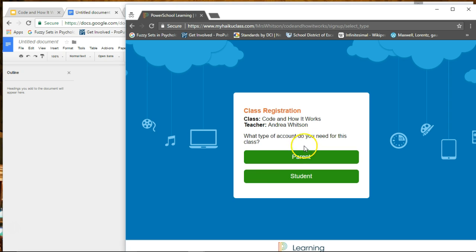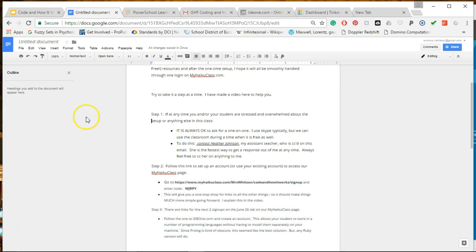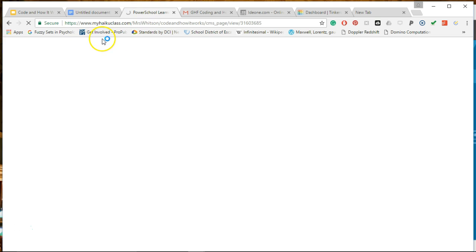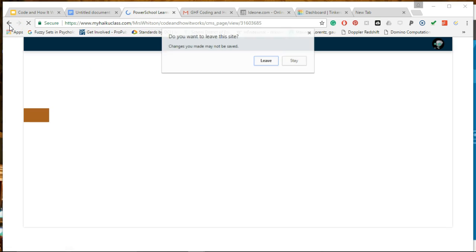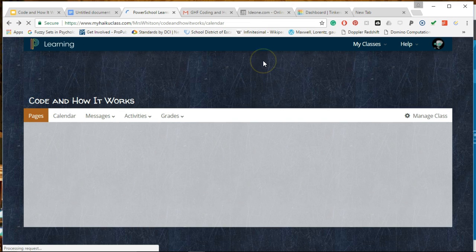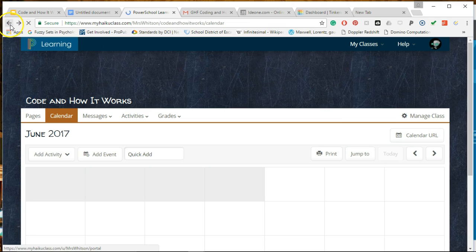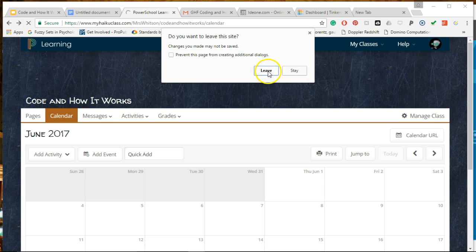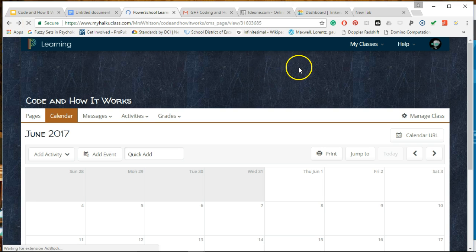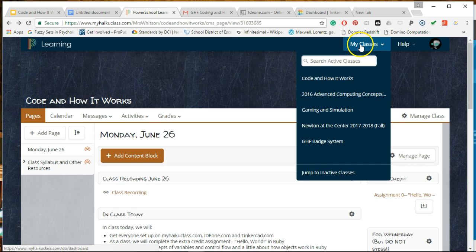Okay, once you set up that account, when you log in, I don't have a separate email, so I can't quite show you what that would look like. Your page will look slightly different than mine, but not terrible. So if I go to my classes, it'll look like what it looks like when you log in.